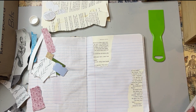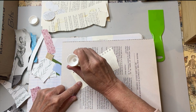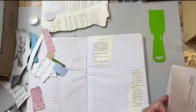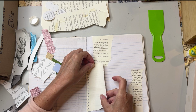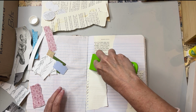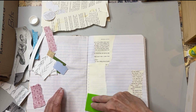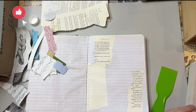And with these, whenever you have really delicate edges, you just want to go gently so they are not getting all torn off on you. Same thing when I'm pushing it down with my spackle knife. I don't want to have them tear up. So just kind of push them down gently. And then once they're in place, I can kind of get a little more aggressive with it. Like that. And that's it. That's what we're doing.